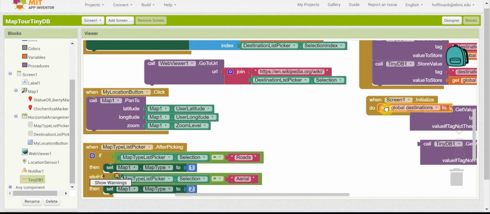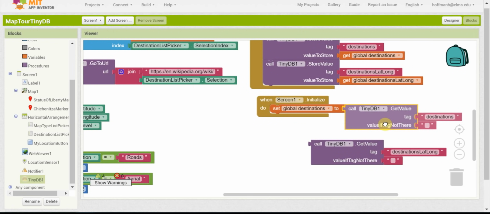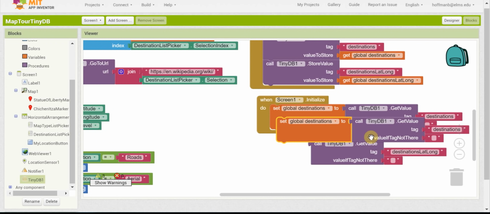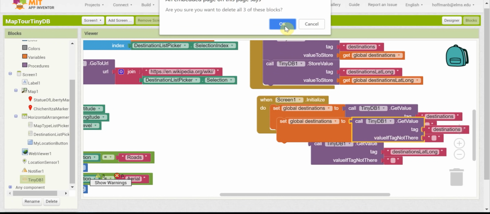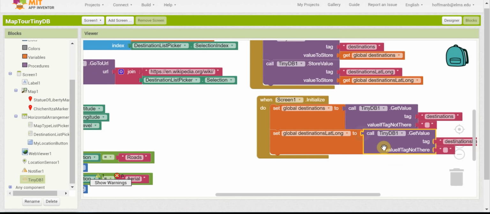So we want to set global destinations to what you get from the database. And similarly, set the global destinations lat long to what you get from the database.